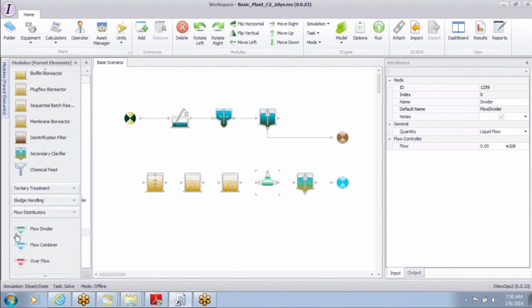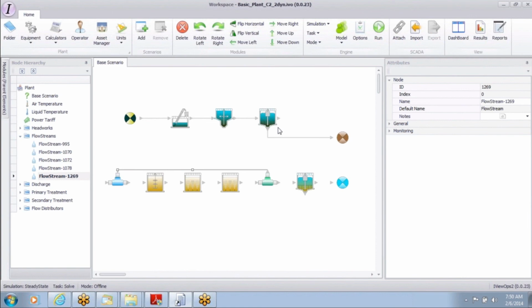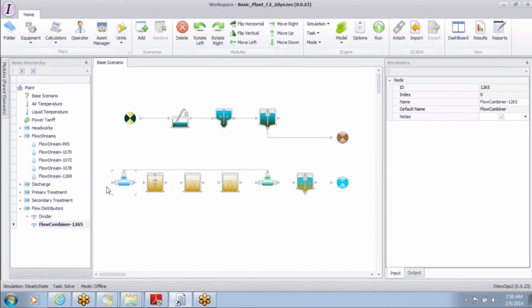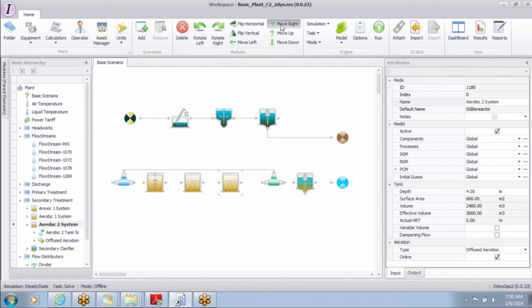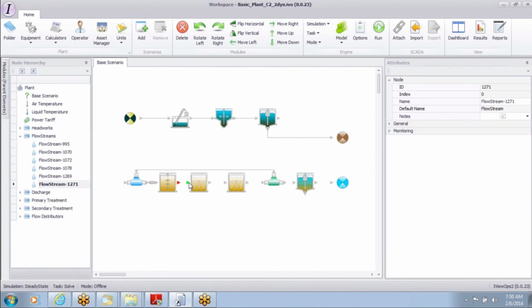So I need to go find a combiner to combine the flow, and I will combine it over here. And I will also flip this, and I will connect this to this. Okay. Now, so the primary effluent is going to come out from here and is going to go somewhere. But there's also a RAS, and now I'm running out of space, so I can move these things. There are different ways to move it. You can move it using the move right button, which if you click on this and if I click on this and I press move right, it will move very gradually, or I can just drag it and place it. So I'm moving these a little bit so that I can connect and have another place to bring in the return slot.